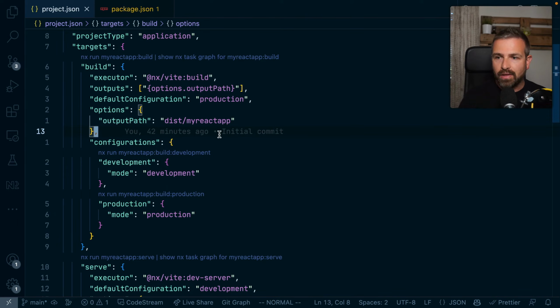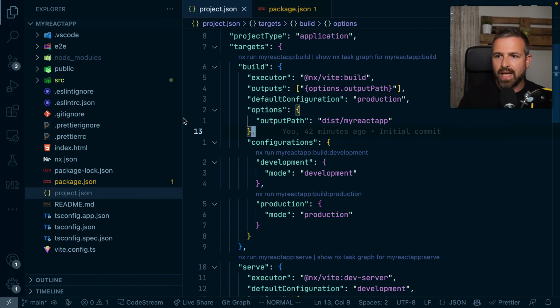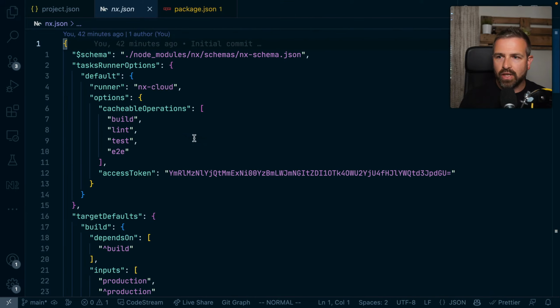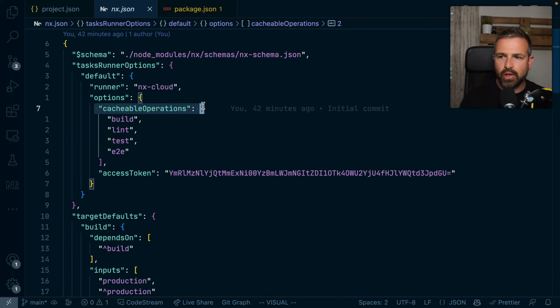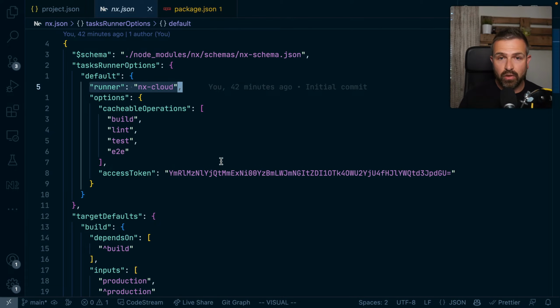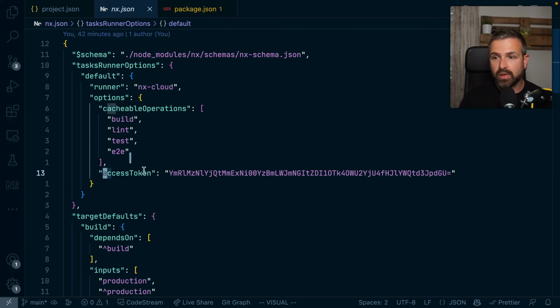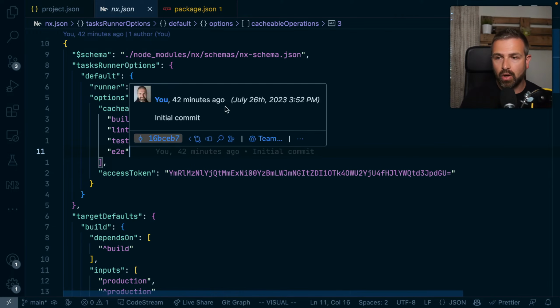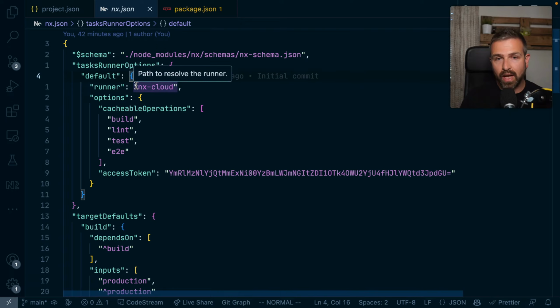And so Nx defines these cacheable operations in the nx.json. That's the second Nx-specific config file, in addition to the project.json that we have already seen. In that nx.json file, you have a cacheable operations section at the very top, where you also have a runner for Nx Cloud if you opted into that, with a specific token to be used on Nx Cloud. If you didn't do that, you just have a local task runner, which will store your cache locally in your node_modules folder.